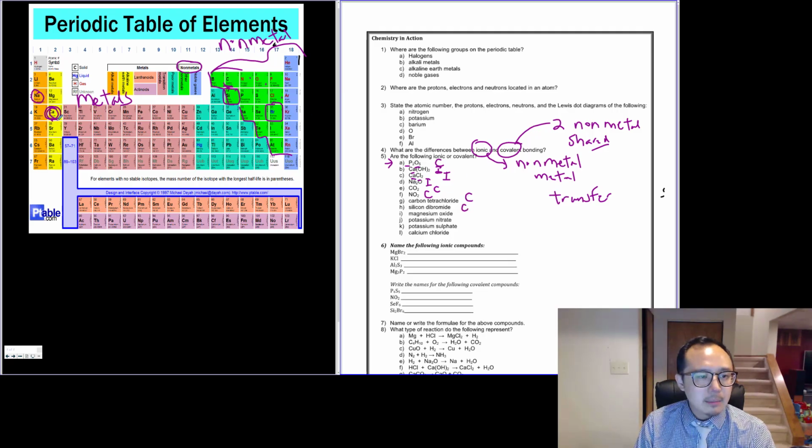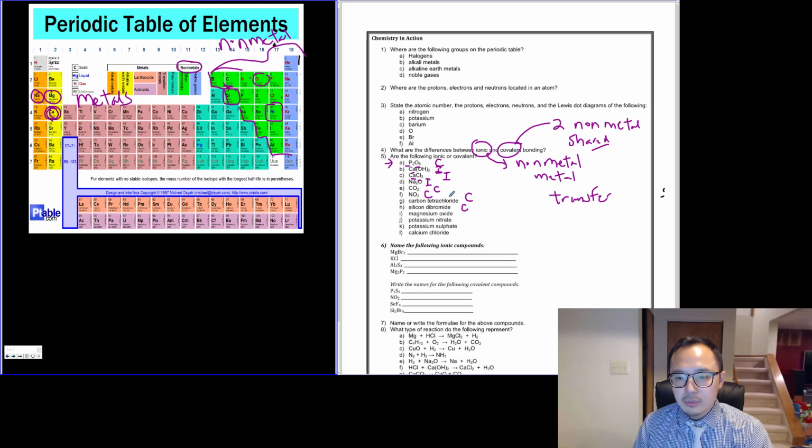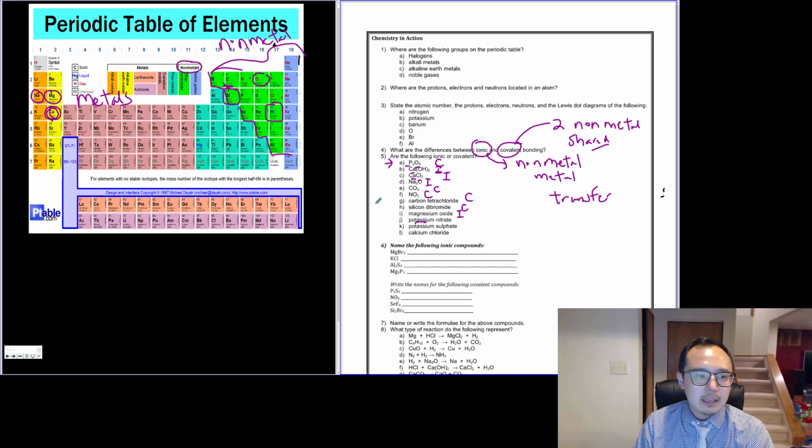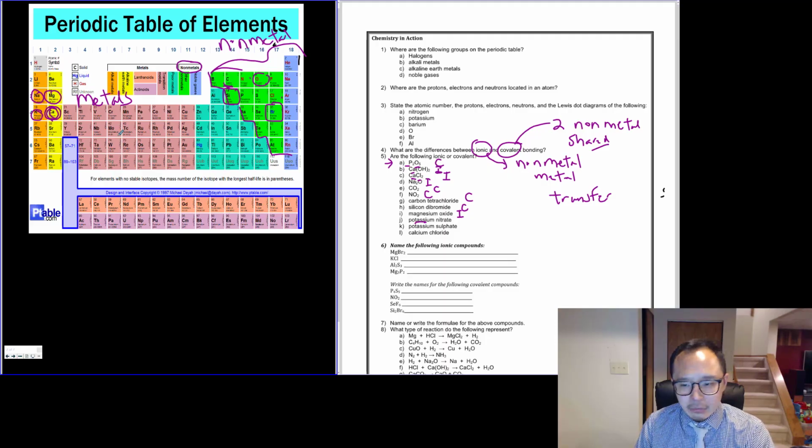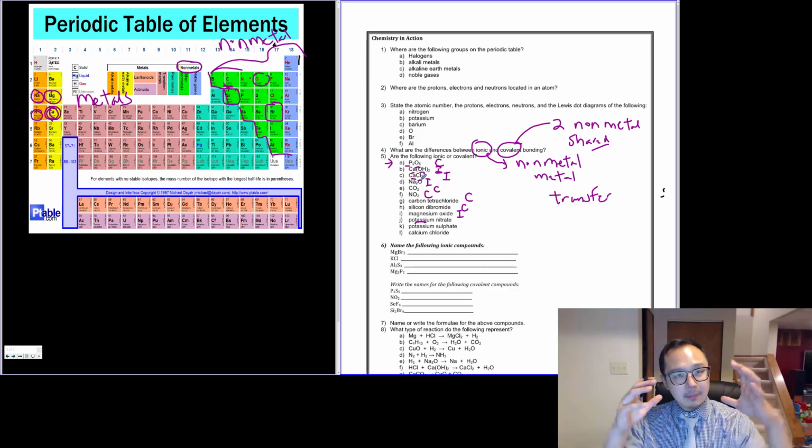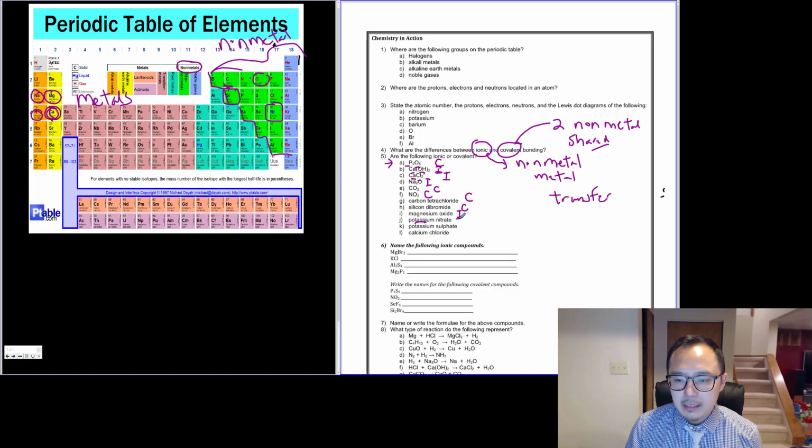Letter I, magnesium is over here, and oxygen's here, so you have one of the two, so this is going to be an ionic bond. Potassium nitrate, potassium is right here. Nitrate, you're not going to find this. This is not nitrogen. This is a polyatomic ion, so similar to this one, that means it comes in its own separate package of that ion. It doesn't get broken up. So this is going to be an ionic bond because this one has a polyatomic ion.